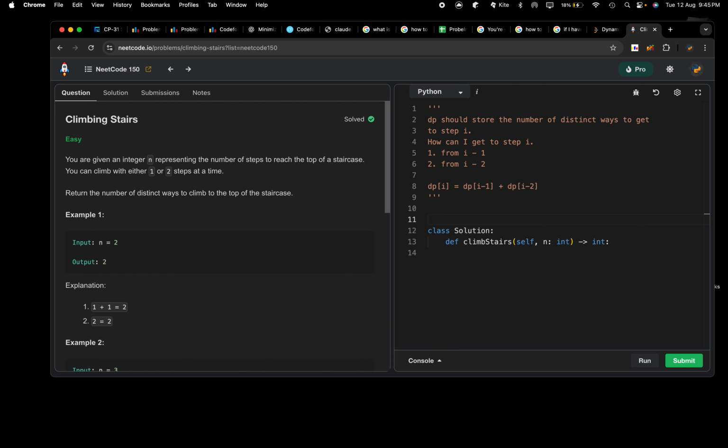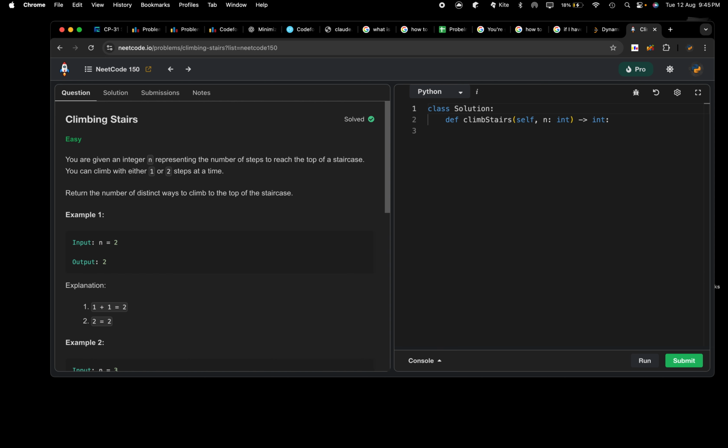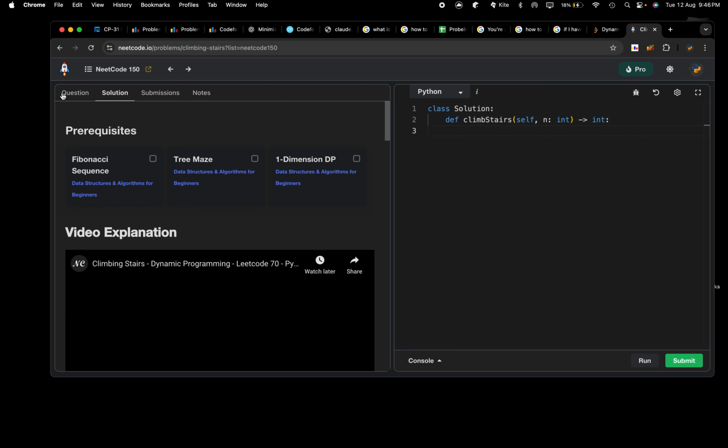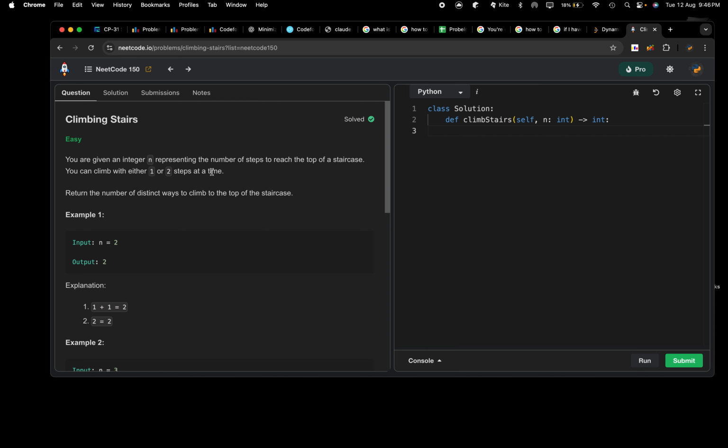I have already solved this problem first, just so that I can walk you through slightly better. So this is the LeetCode problem known as climbing stairs. You can find it on LeetCode. I don't know which company has asked it. Okay, so it is an Amazon coding interview problem.